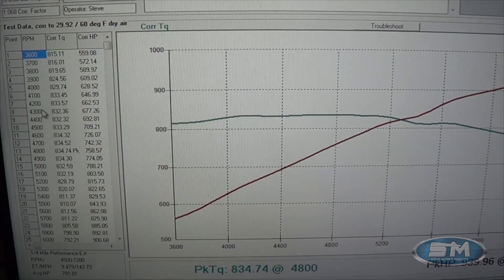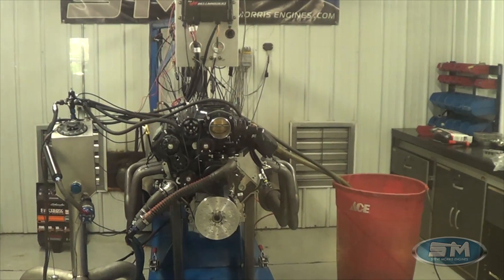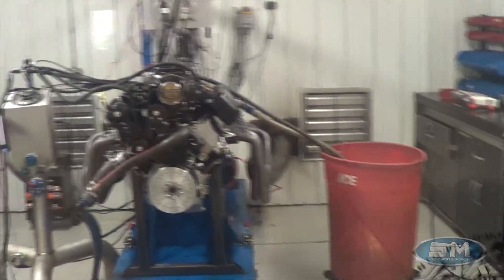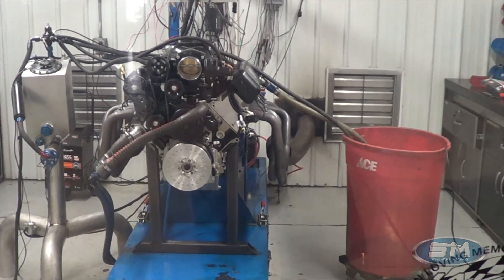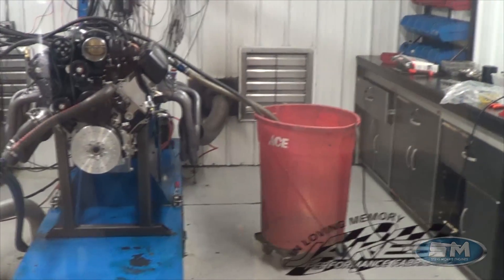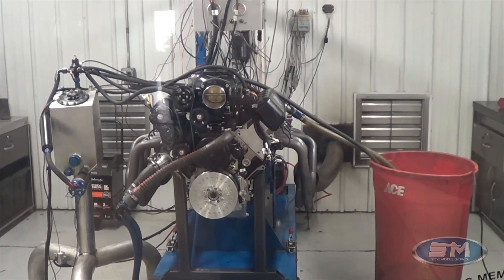Really happy with that. The Whipple stuff — I really like the way they work and operate, and the simplicity of them. We have them here and we have tune-ups available for them, so give us a chance at all those parts. You can see that instead of a heat exchanger, we just keep water in it and monitor the water temperature in our little trash can there. Let me bring up the race gas tune file.